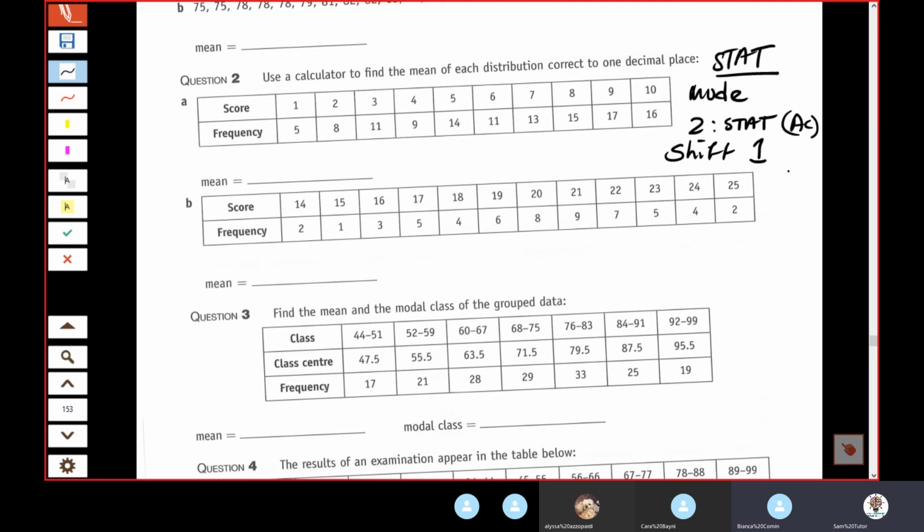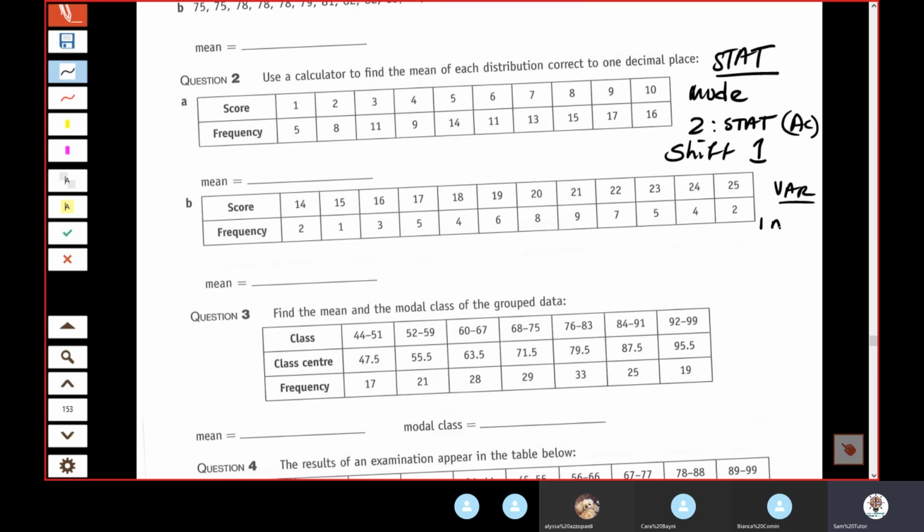A whole lot of weird stuff. You're never going to use 3. All good? Okay. Unless I'm wrong, but anyways, tell me. Shift 1, press 4. It should say VAR. Is that right? Yeah, VAR. Let me know if you got a different word. Now that one we will use.